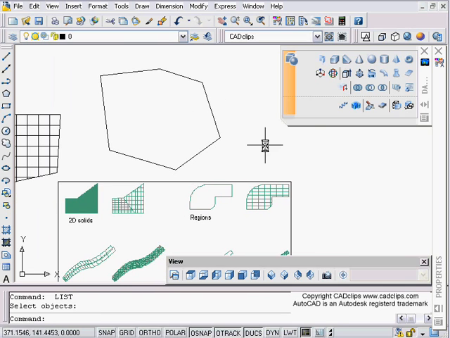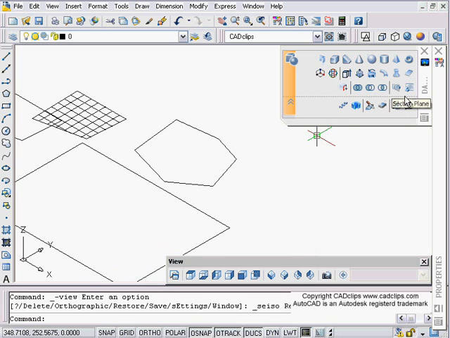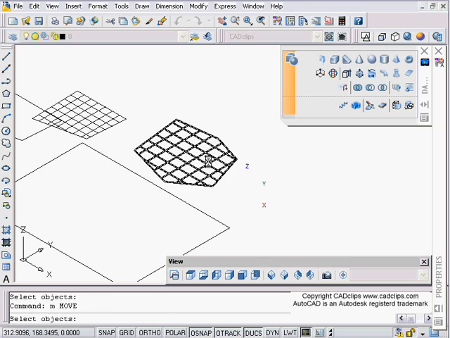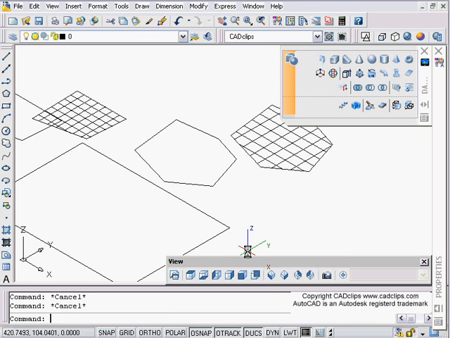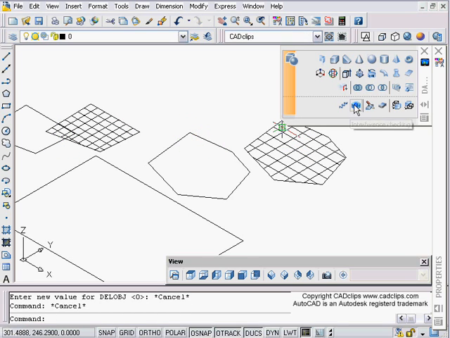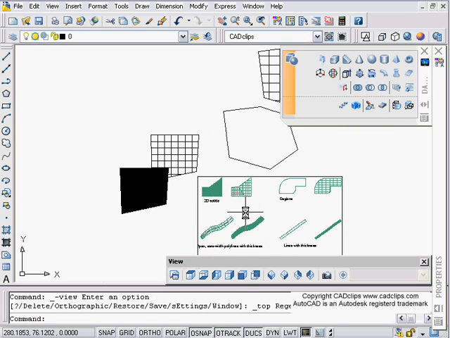We can learn more about regions as well, but I'm going to go back to my 3D view and use my convert to surface, pick on the region, enter, and I'm done. Move that over, and remember our DELOBJ setting of 0 means don't delete the original object. So there are our two new surfaces created from a 2D solid and a region.